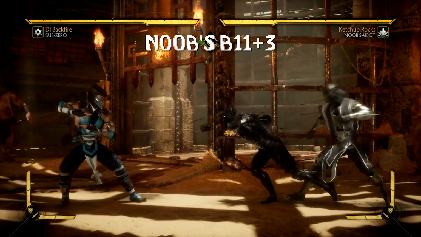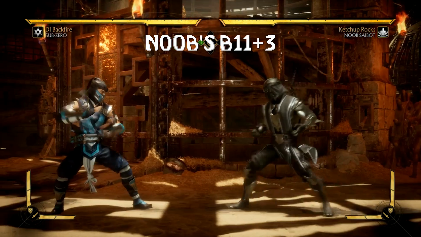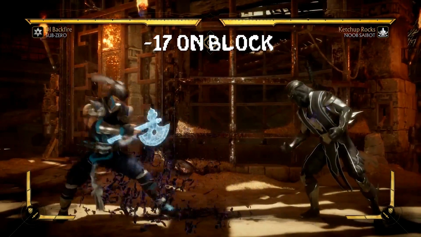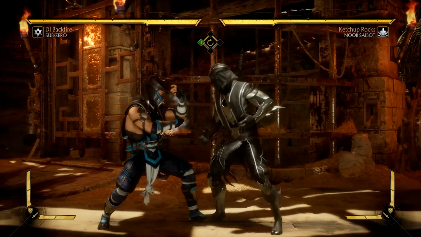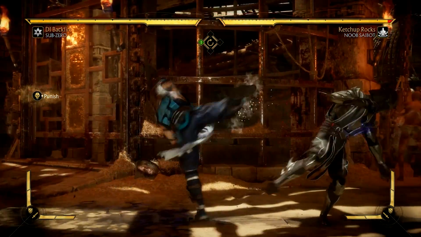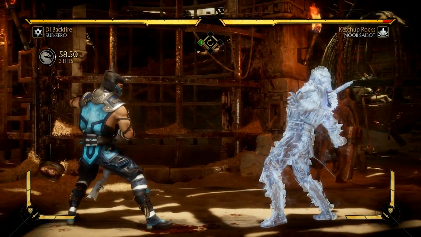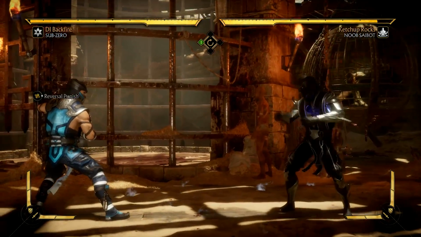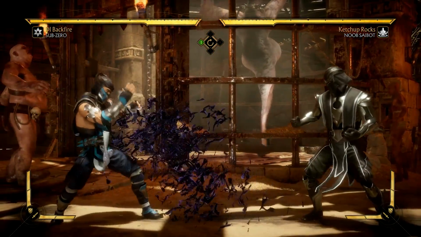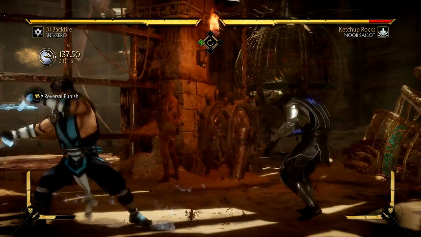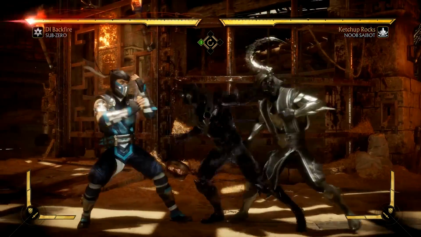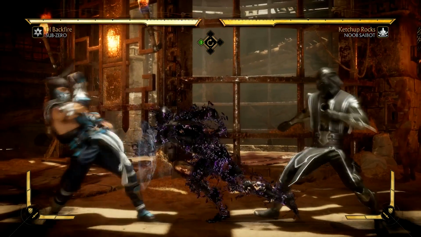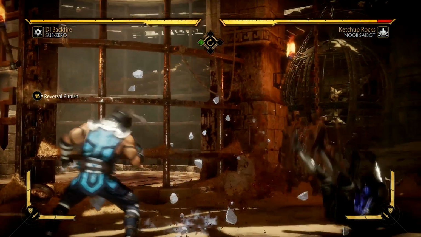Using Noob Saibot's back 1/1+3 as the example, it's one of his strongest mids, but -17 on block. It does sport a large amount of pushback, which is why it can be tricky to punish. We can punish this with Sub-Zero's back 1, but it's range dependent, and as back 1 is 14 frames, it can be tricky to squeeze in. If we instead input Sub-Zero's slide or cold shoulder out of the block stun, it will come out as fast as possible and punish this string at most ranges, even though the cold shoulder is technically slower with a 16 frame startup. The reversal mechanic gives it to us at the fastest possible time, which makes it a far more consistent punish in this and many other scenarios.